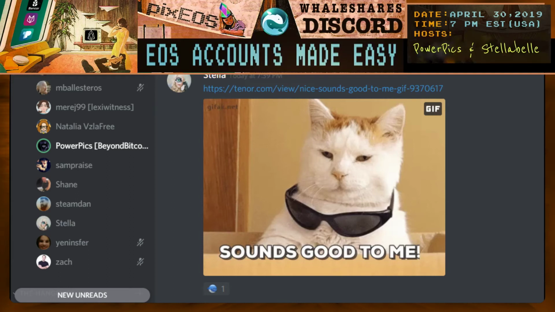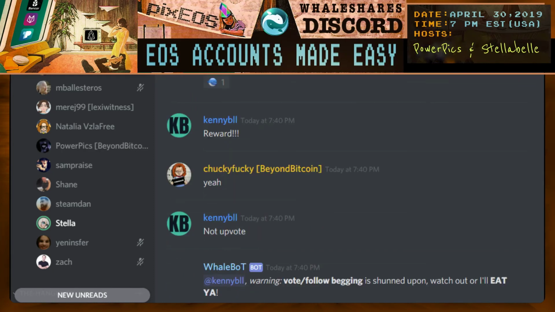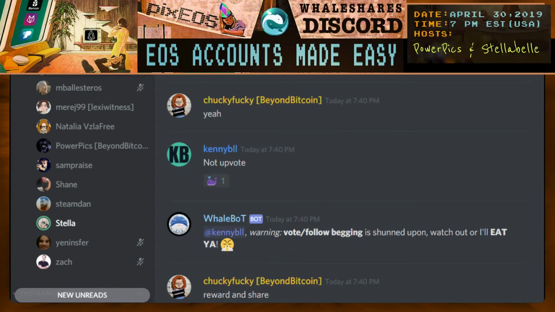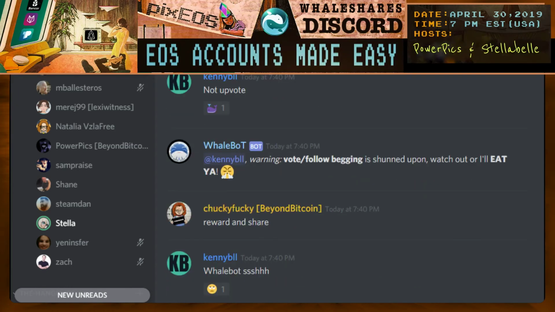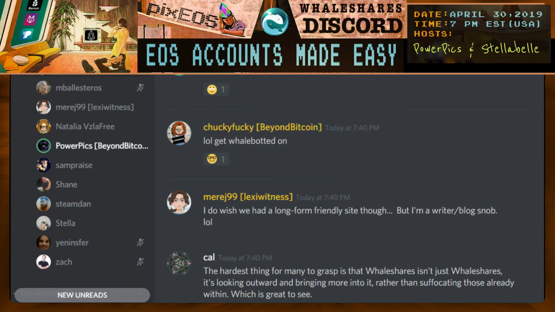Communities within communities. Yeah, I really like the interface of Whaleshares and the fact that when you upvote someone's post, you're sharing it, not just upvoting it. It goes on its own feed, which is a share, and I think that's a very subtle but powerful thing to change about Steem, because it's a Steem fork, right? Correct. Technically it's from the original Steem code and then heavily modified.